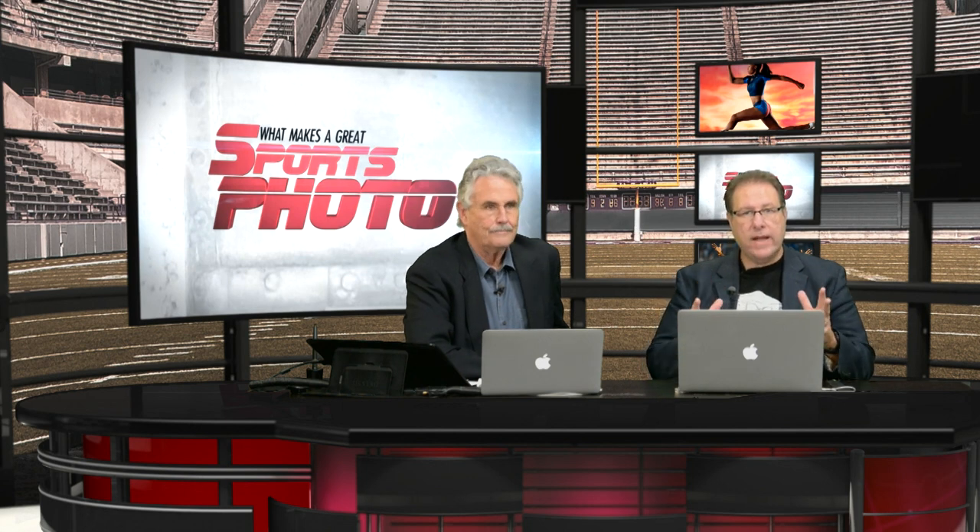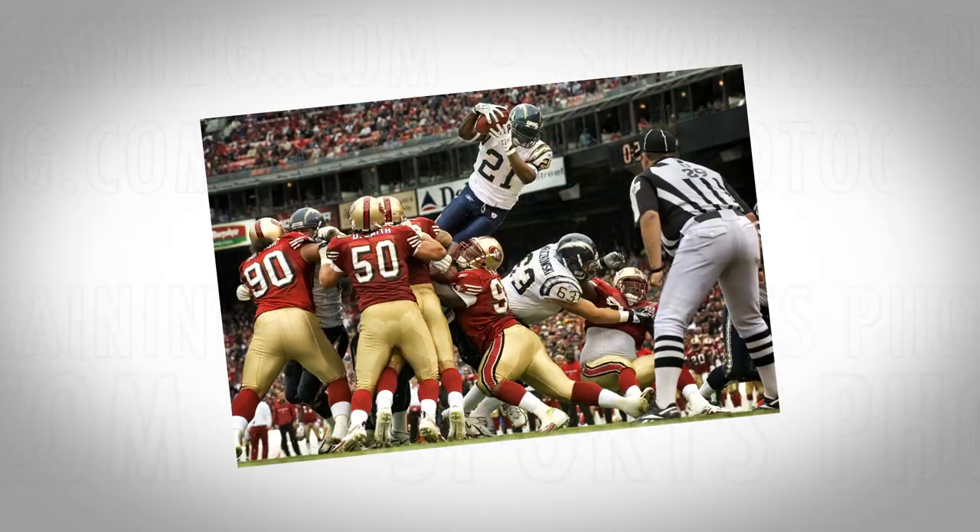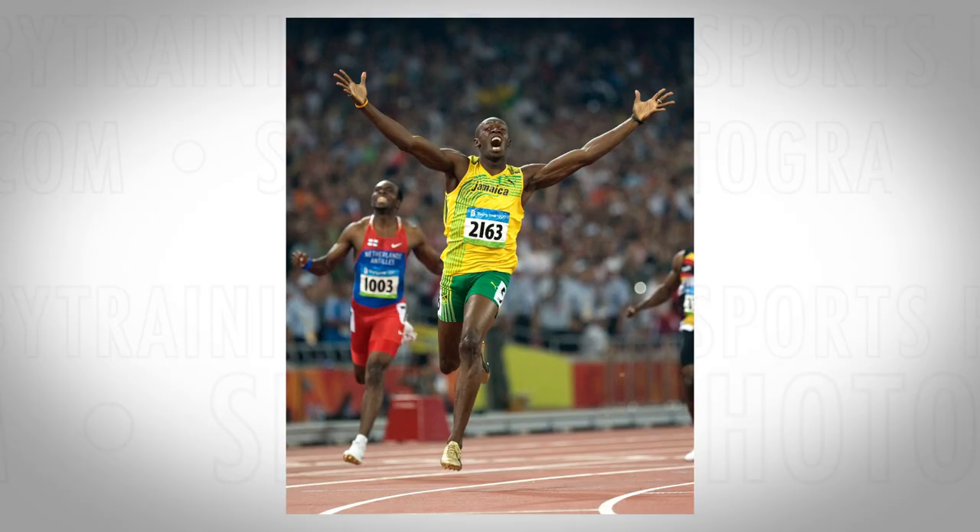You know Scott, I think a lot of photographers are surprised to learn that it takes more than just timing to make a great sports photo. Suppose your school assigns you to shoot a football game — you shoot 800 or 1000 pictures. The school says we want the 20 best. How do you know which ones to pick? And that's what this class is all about. We want to give you a real sense and a real goal of what makes a great sports shot.